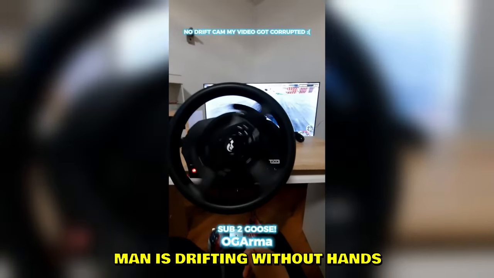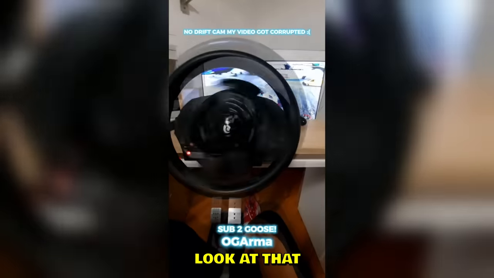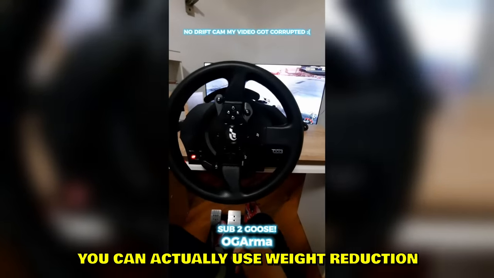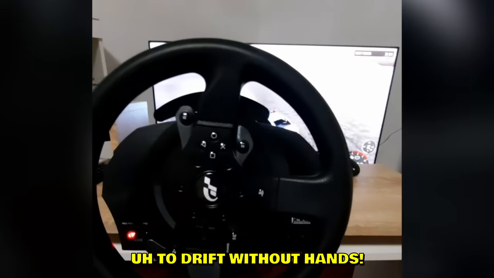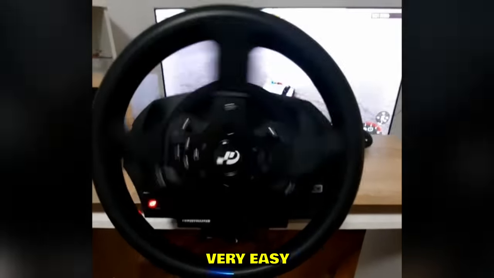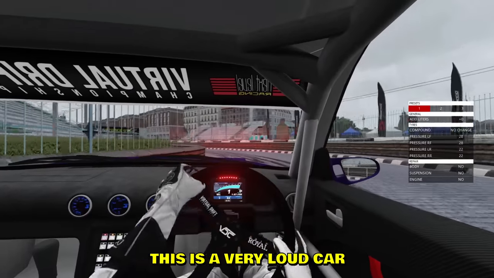Man is drifting without hands. Boys, you don't even need hands for drifting. Look at that. You can actually use weight reduction, okay? Physics, equations, calculations in your head to drift without hands. Very easy. Headphone users, warning. This is a very loud car.